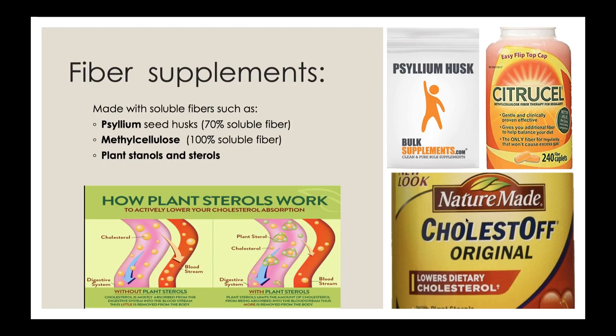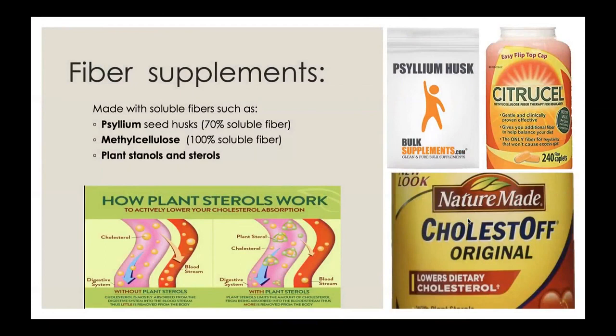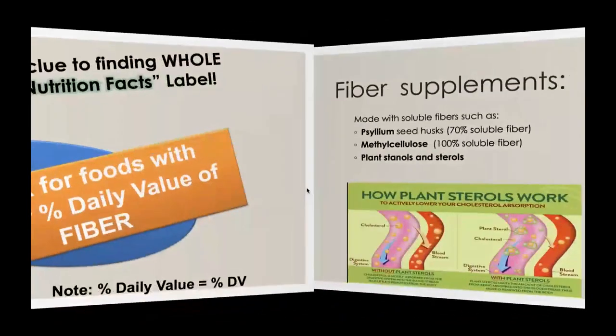Plant sterols and plant stanols are chemically similar to dietary cholesterol found in animal products. So when the sterols and stanols travel through your digestive tract, they get in the way of dietary cholesterol, preventing it from being absorbed into the bloodstream. Therefore, less total cholesterol is absorbed by the body when plant stanols and sterols are present, and the cholesterol that is not absorbed leaves the body as waste. With regular use of plant stanols and sterols, you can also reduce blood cholesterol levels.